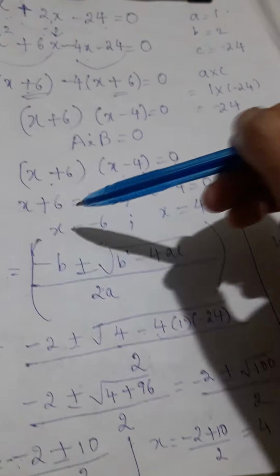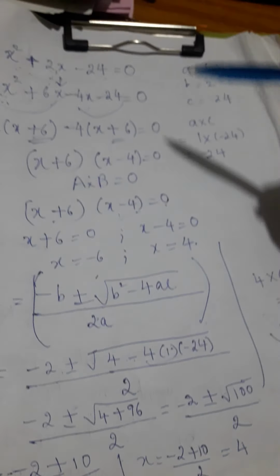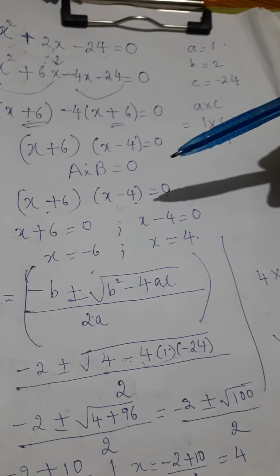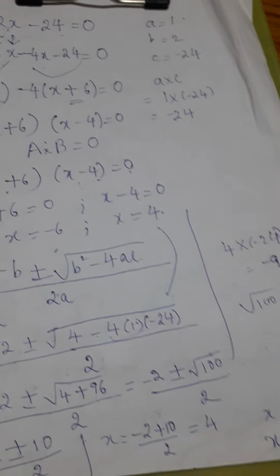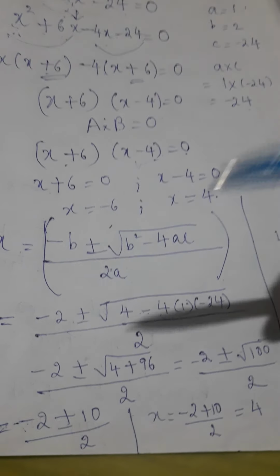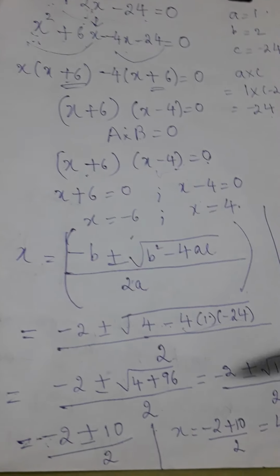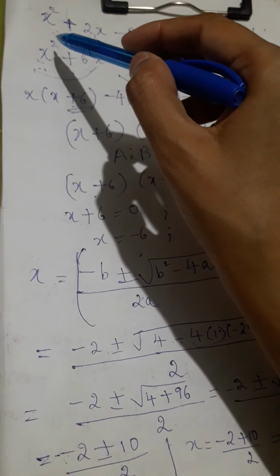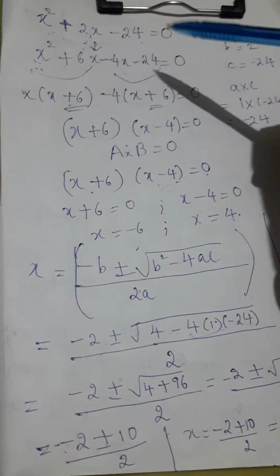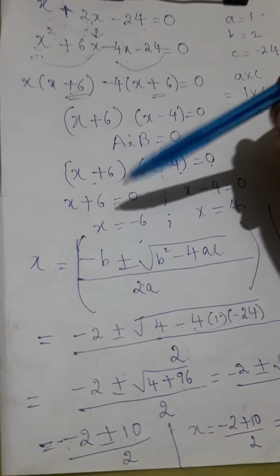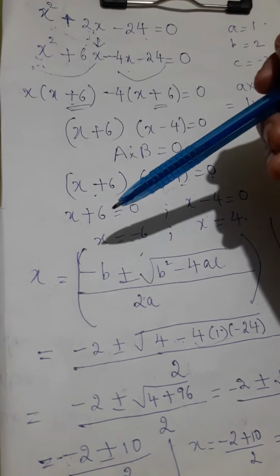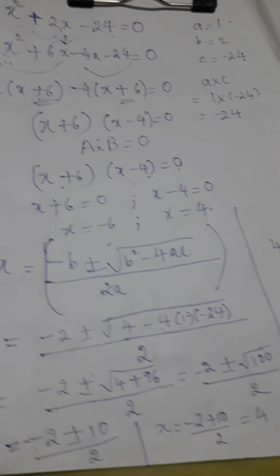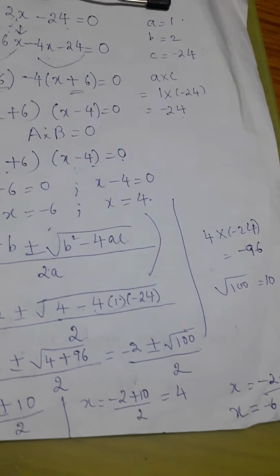Here I've used Sridharacharya's method, and here it is the factorization method. So I've got both of them, both the methods. I've used the second method, Sridharacharya's method, to verify the factorization method. You could use any method. If factorization fails, as in if you cannot factorize the expression, then you'll have to go with Sridharacharya's method, or the formula method, or the other method which I will explain in the next session. Okay, hope it's clear. Take care.